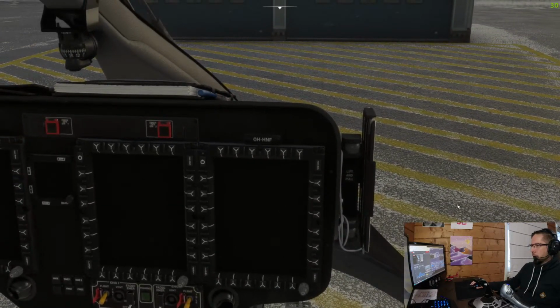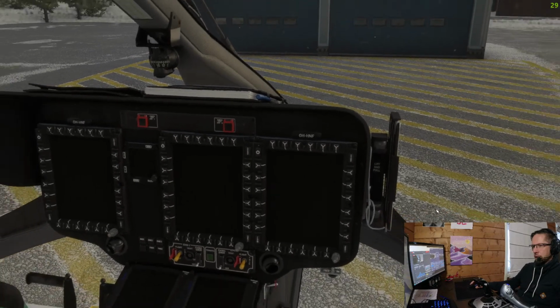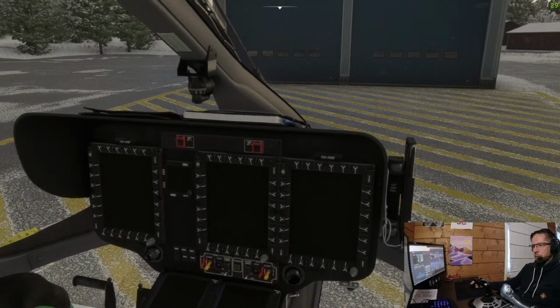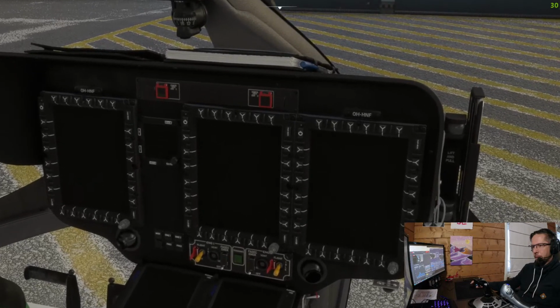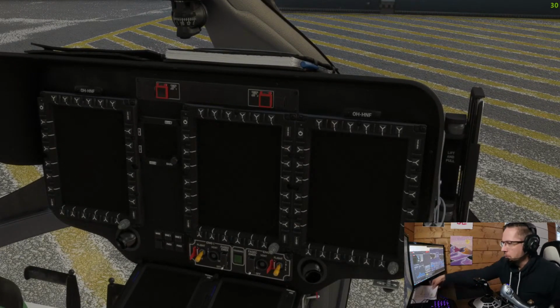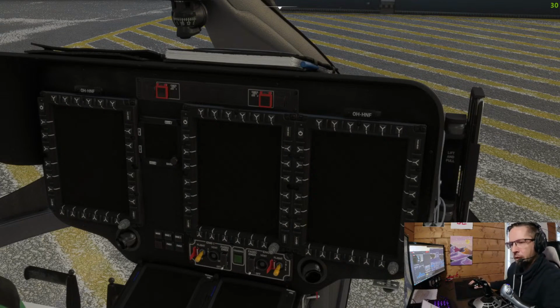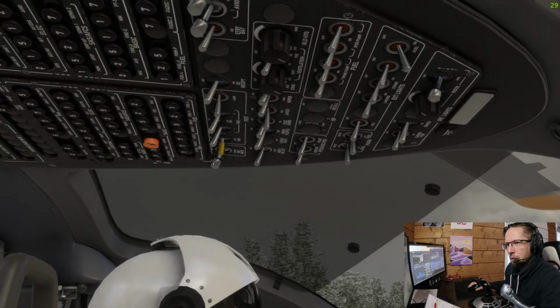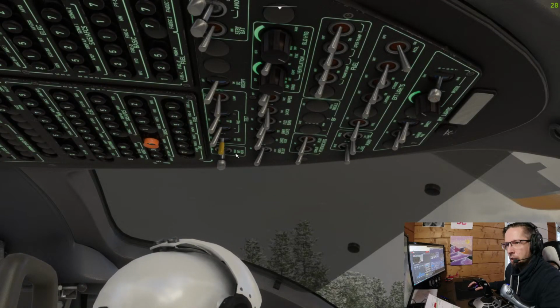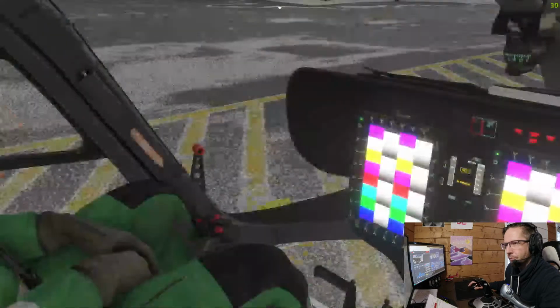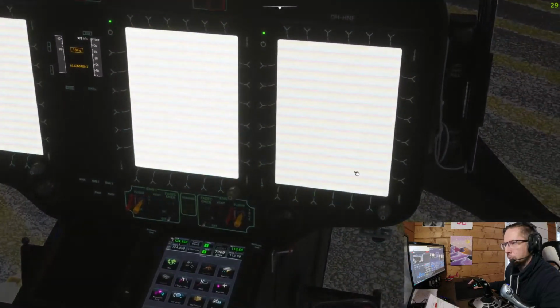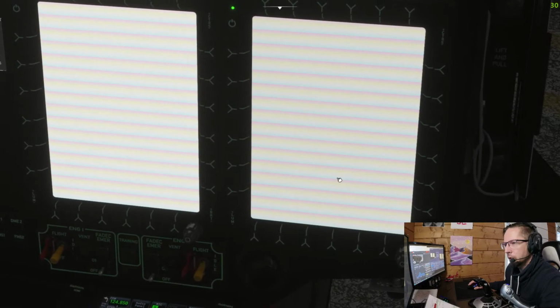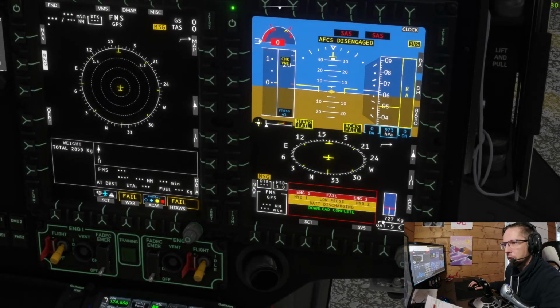If you know this helicopter and you have been flying this in the Microsoft Flight Simulator, I will make the startup procedure just like in the real world using this checklist, which is available in one of my videos as a download link. So, startup checklist, battery master switch here and to the engage, and then it goes back to the on. Then I will check the master list, and I will come later to this weight computation.